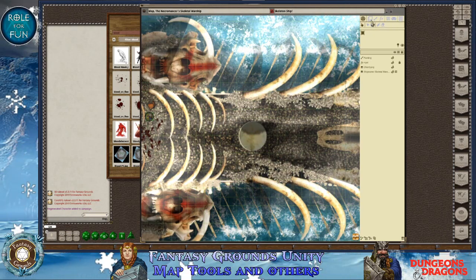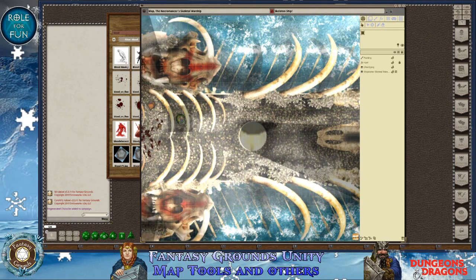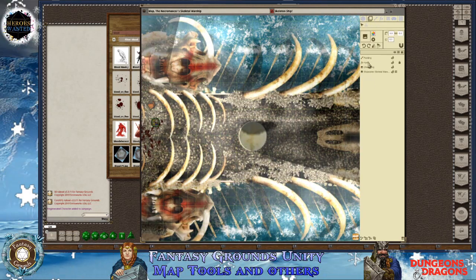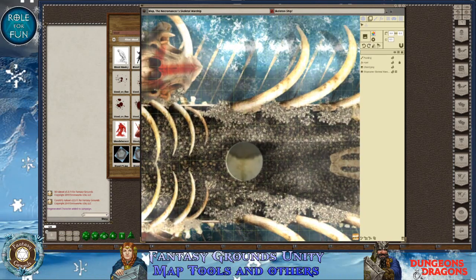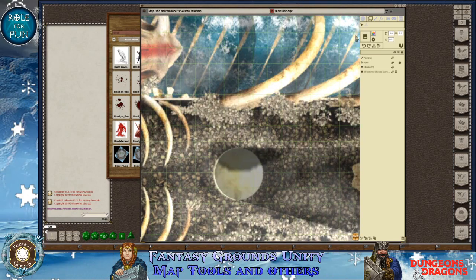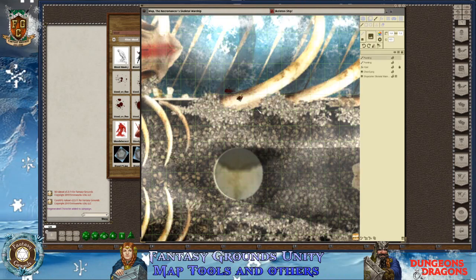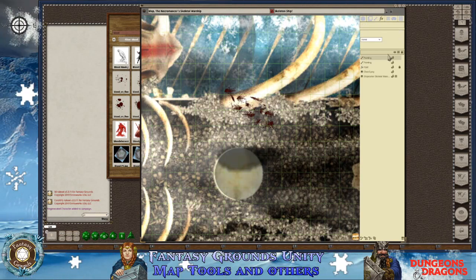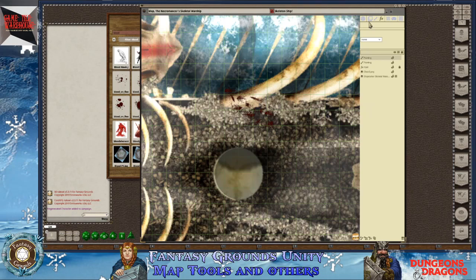So up on top, play mode is where you want to test it out, see if it's working or not. You have to have a character token. The other thing is layer mode, so you can adjust your layers, or you can actually bring in tiles. And instead of having a full painted map, you can put tiles together using the stamp tool. Or you can paint things on if you want, like I've done here. You have an effects layer. This is not editable in any way, but this is where you would select the effect. But in order to add the effects, you have to go down to the bottom.